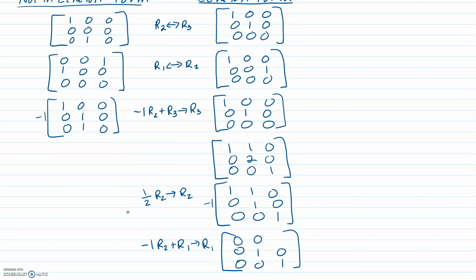Oh no, I made a mistake here. This should be a 1, otherwise that needs to go to the bottom. Okay, let's make sure. A -1 times 0 added to 1 is 1. -1 times 1 added to 1 is 0. And then the last one, 0 plus 0 is still 0. Now it's in reduced echelon form.